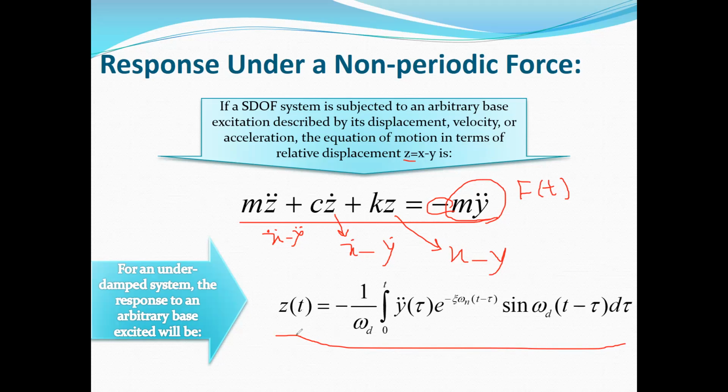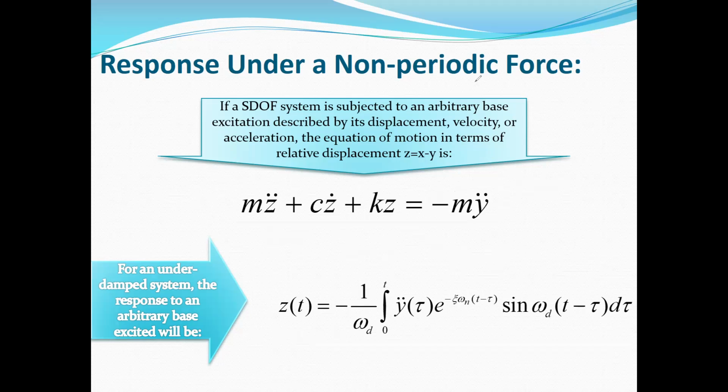So you can obtain x(t) from this equation, or you can directly solve the equation for x. It's up to you. And you can see we can use the convolution integral for the system subjected to base excitation, when this base excitation is not a periodic or harmonic function. It's a general non-periodic function of time. And then you can again use the convolution integral, similar to the case when we have the external force. Okay, so the procedure and the response solution are the same.